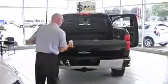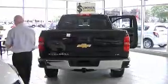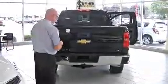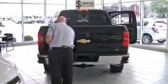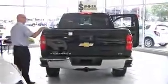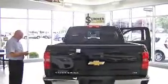Now, I'll just place that back. I mentioned the tie downs. It also has a rear vision camera, so if you're backing up or if somebody's moving towards the truck, it makes for better visibility, and it's a lot safer vehicle path. Okay? It has a brand new 6-foot 6-inch box on these vehicles. That's standard on these pickup trucks.